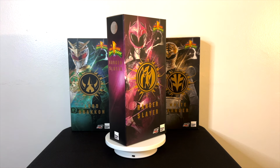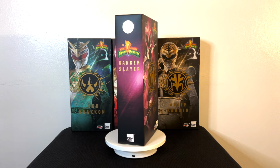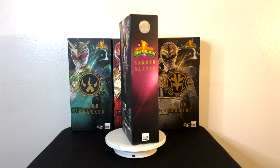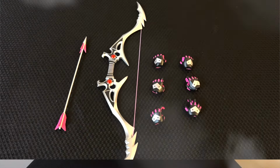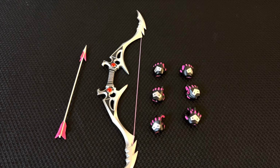Enough about this box, man. I'm gonna let you see the accessory, the Ranger itself. So you guys stay tuned. But first, we're gonna take a closer look at the accessories. All right, you guys, as you can see, I've taken everything out of the box. But before I talk about the Pink Ranger Slayer herself, I'm gonna talk about first the accessories.